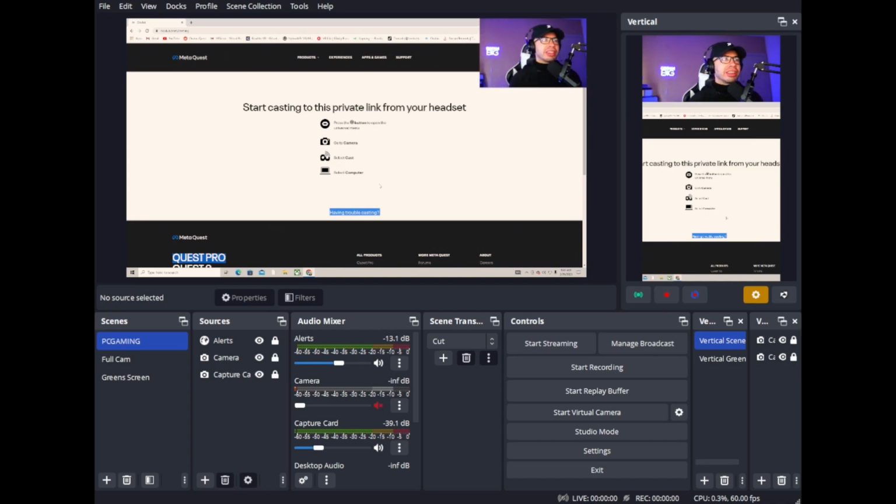So right here, you're going to see a little recycle sign that I'm highlighting along with the red button. That's what you call backtrack. You can backtrack up to 3 minutes on here. Now backtrack is huge if you're streaming on TikTok and you see something that you really like.